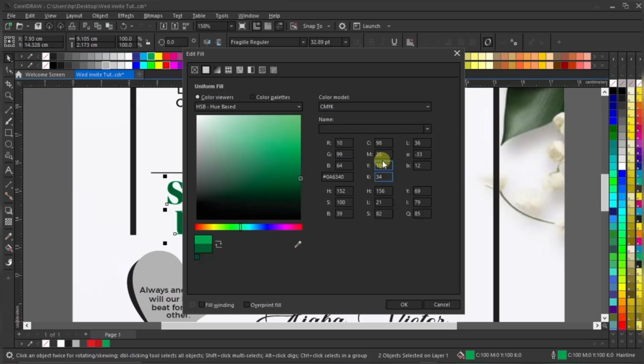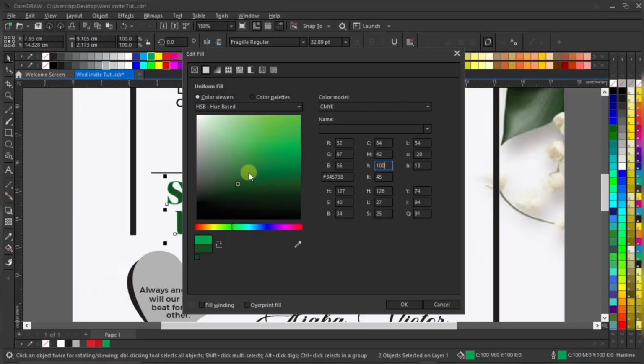Have you seen? If I understand the figures in this place, I know that emerald green is something around, let's say 84 for cyan, which is like blue. For cyan it is 84. I'm going to also put 42 for the magenta. Then the yellow here is 100% because there's enough yellow in green, and also in emerald green. There's enough yellow, so I'll leave it at 100%. For the black, I want it to be a bit darker, so I might use 45% of black.